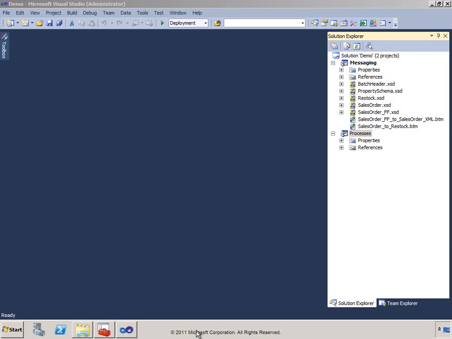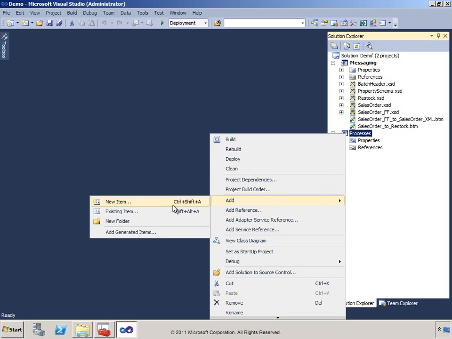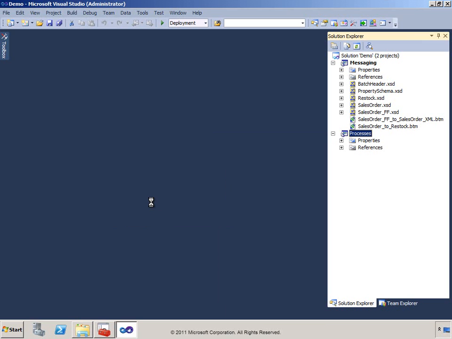All right, so here we are in Visual Studio. And it's time to add an orchestration to this solution. So I'll add the orchestration to the processes project. That orchestration will make use of the schemas and maps in the messaging project. So I'll add the orchestration by right-clicking, add, and new item.